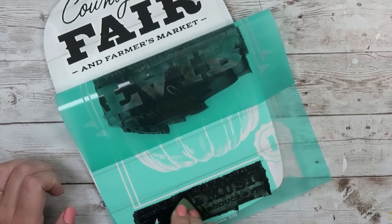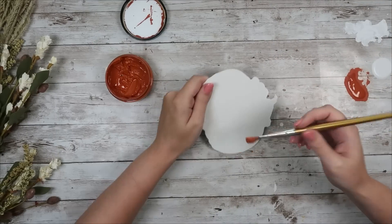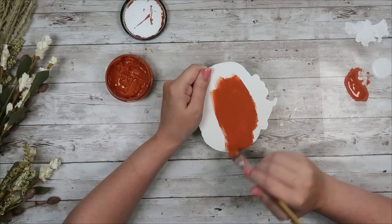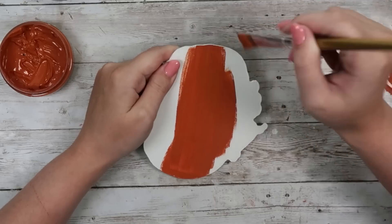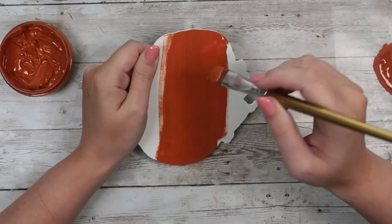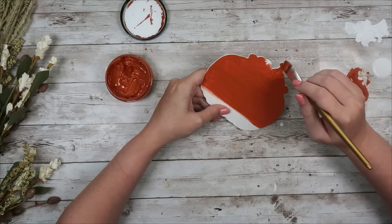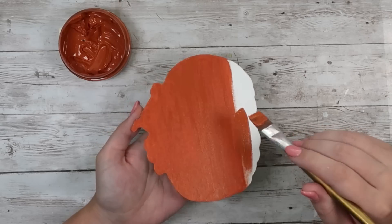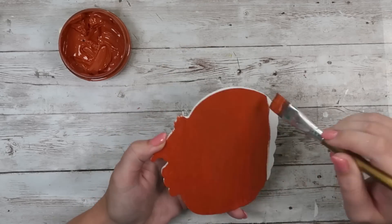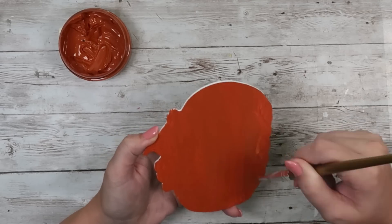I'm just chalking on the words from the bottom — not doing any of the lines or the flags. Then I'm going to take that pumpkin cutout that comes with your Club Couture transfer and paint it using my Chalkology paste in rust. The nice thing about these Chalkology pastes is you can double them as regular paint, and you can also water them down for a thinner consistency. So I painted the front, back, and sides, then waxed it using the Chalkology surface wax.